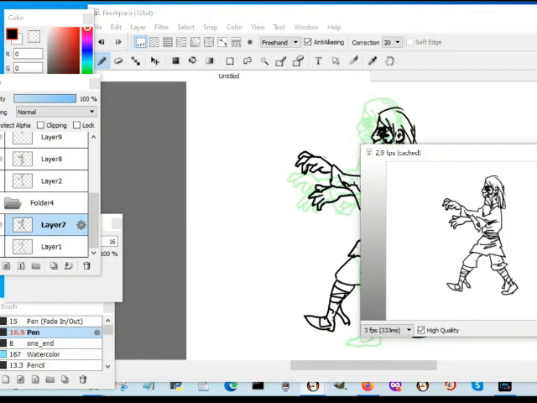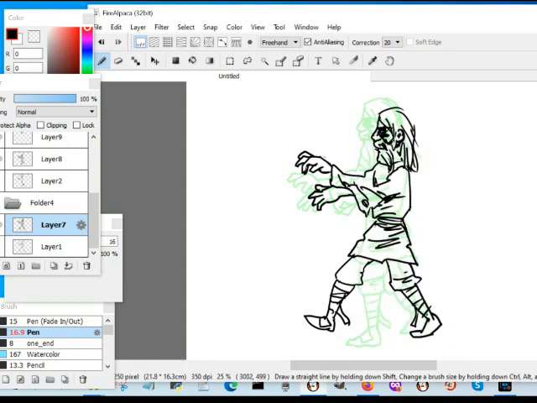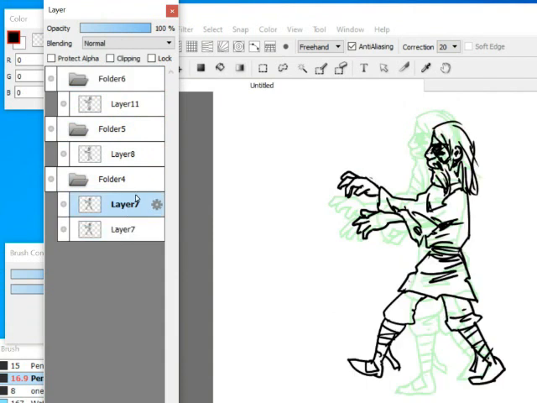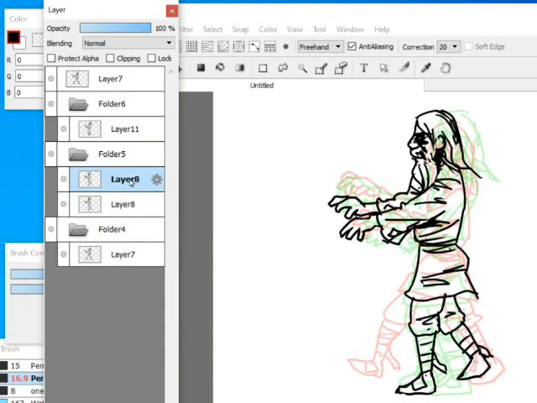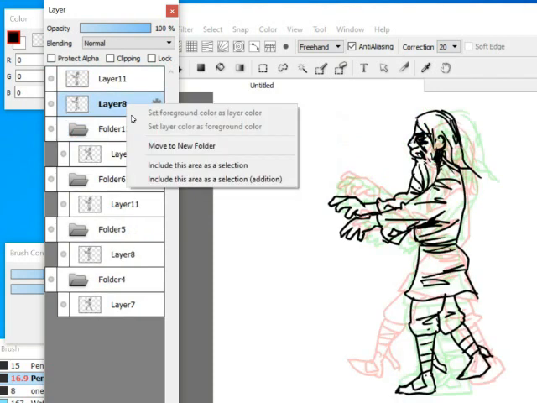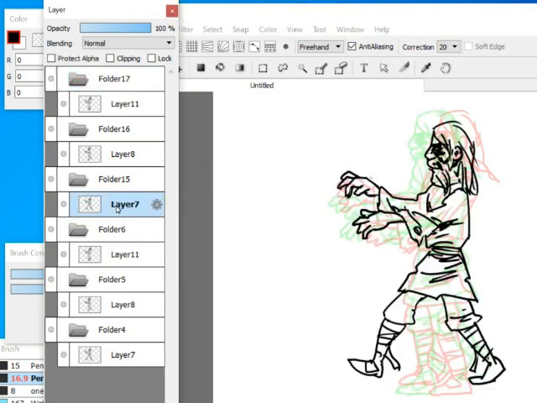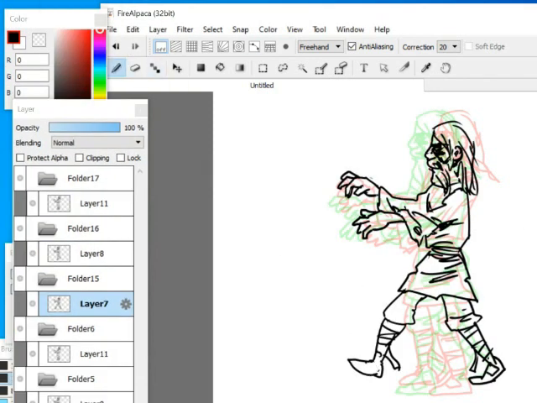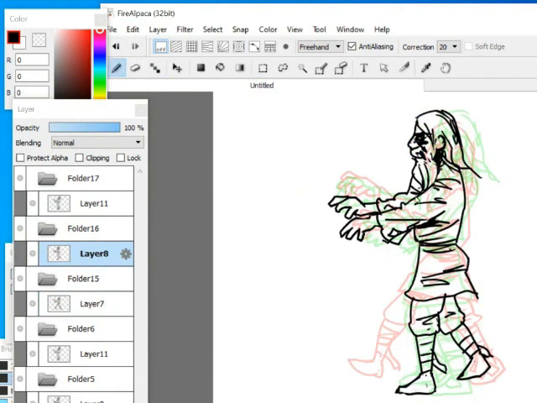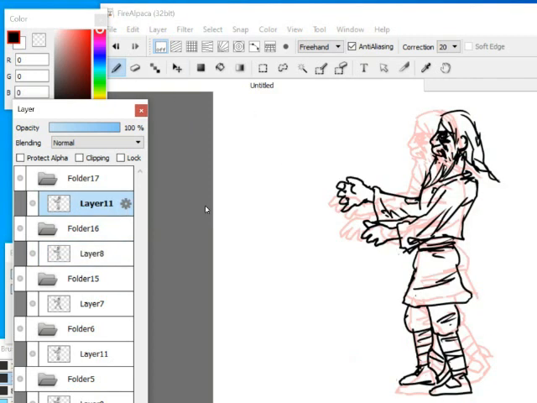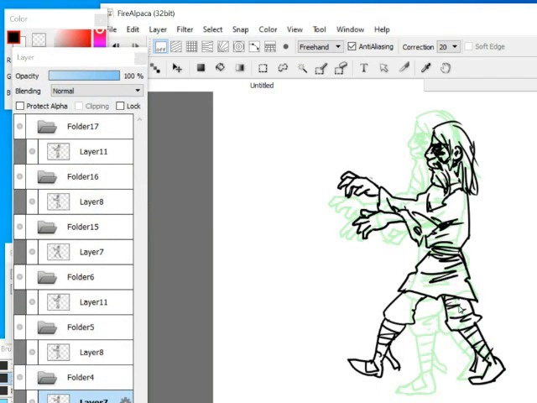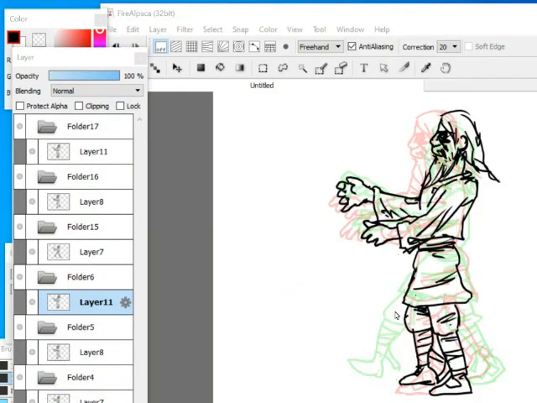When I am happy with the 3 first frames, I copy them to use the copies as the basis for the 3 next frames. Those frames will basically be the same as the first 3, except for whether it is the left or the right leg that is closest to the viewer. So I simply make the changes necessary to make the left leg into the right leg, and vice versa. Generally I would do the same with the arms, but once again, the zombie arms don't have to be synchronized with the walk cycle.